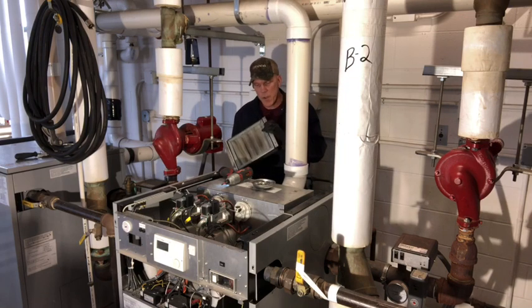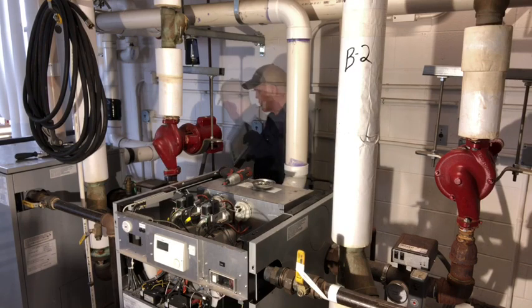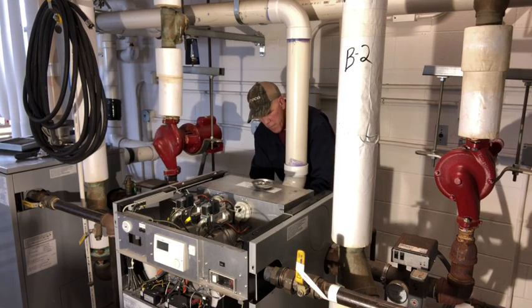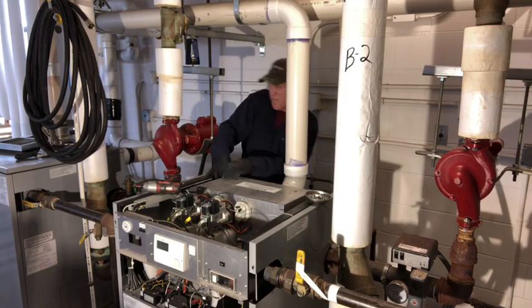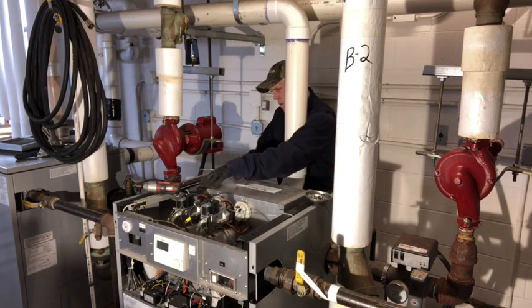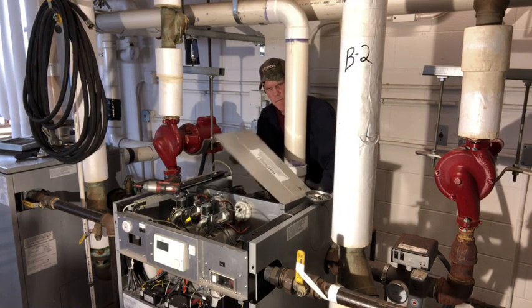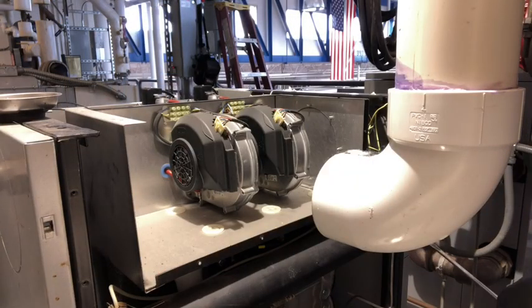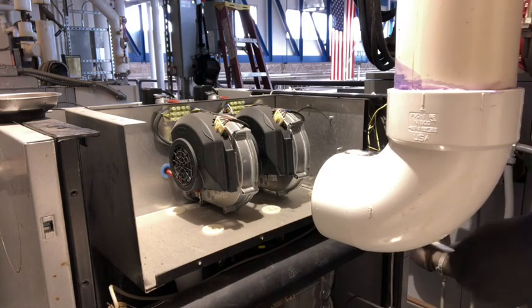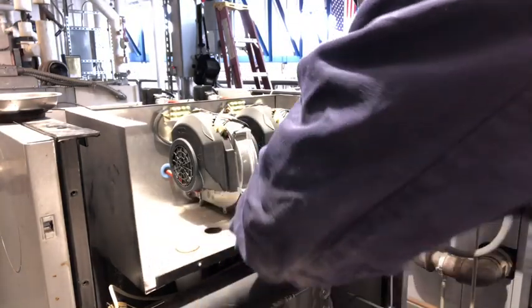This here needs to be removed because there's usually screws underneath of it that's holding this on. So you've got to get this out of the way, the filter area, the filter rack for it. You've got to remove that to get to these other screws. I don't feel like this has ever been off. Okay, from here we're going to go ahead and try to get these bolts up out of here. You want to have a long screwdriver and get in and pop these, get these up out.